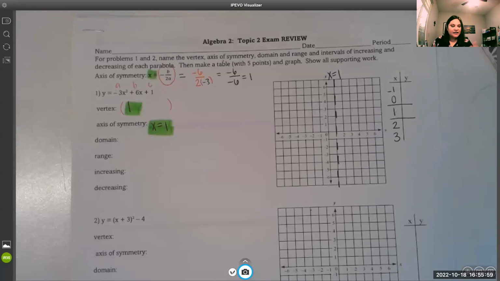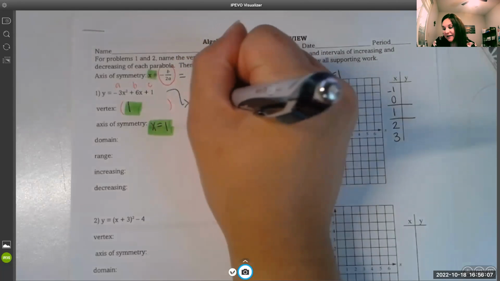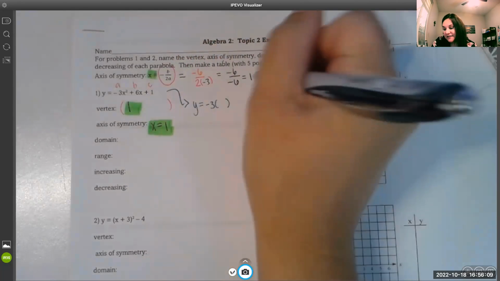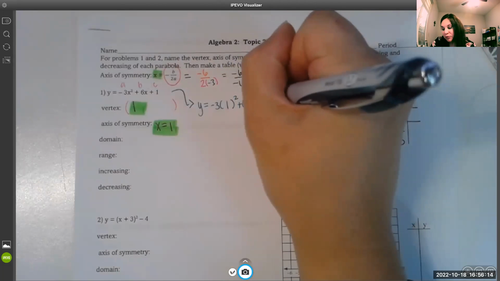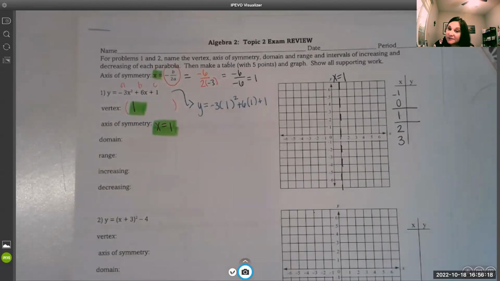So to find the y-coordinate of your vertex, you're going to use your equation. And your equation is y equals negative 3 times x to the second power. My x is 1. This is probably the most approachable x that you can get. And once again, you've done this before. At this point, try to work it out and tell me what you think it is in the Edpuzzle.